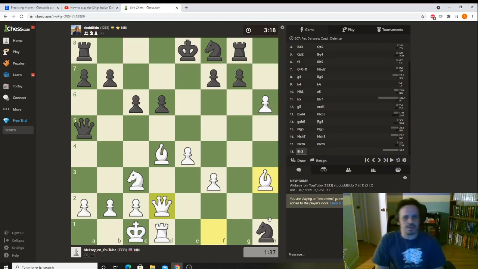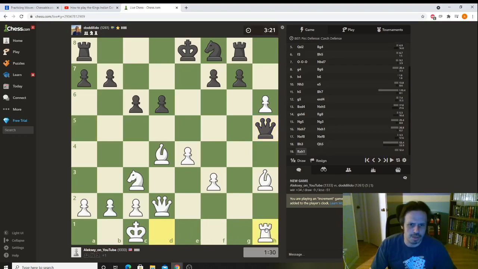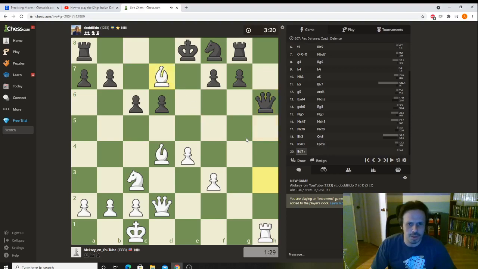Now we got him thinking. Okay, queen there. Okay, but what if I just take? What's the big deal? Yes, okay, so I take. He still cannot castle. I get my piece back. I'm threatening bishop here, and he misses this. So let's win his queen.